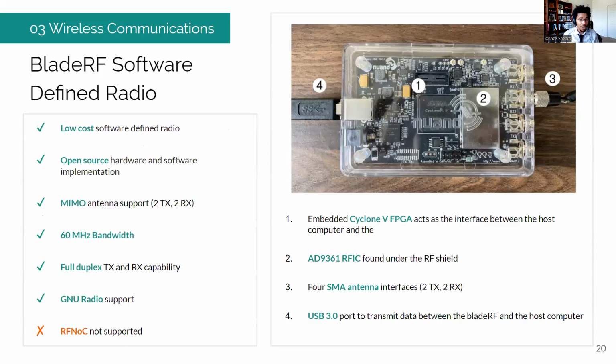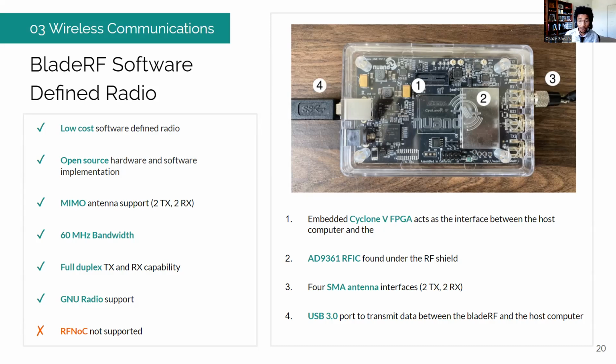And so this is the software radio that we look a little bit more into seeing how we can perform this spectrum sensing. This is the BladeRF software-defined radio. Relative to the USRPs, it's low cost, entirely open source in terms of the FPGA architecture, so it's easy to modify directly. And it supports MIMO antenna, so multiple input, multiple output antenna arrays. On the right side, as shown in the picture, there are 4 different antenna ports using SMA, so 2 for receiving and 2 for transmitting. And it has a pretty decent bandwidth, and it's able to do full duplex transmitting and receiving, so it's able to do both at the same time.